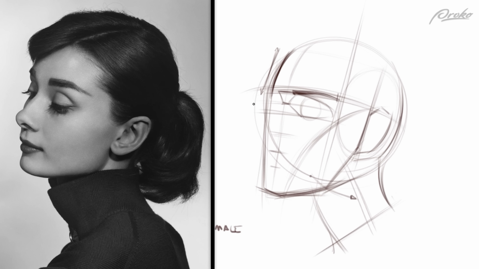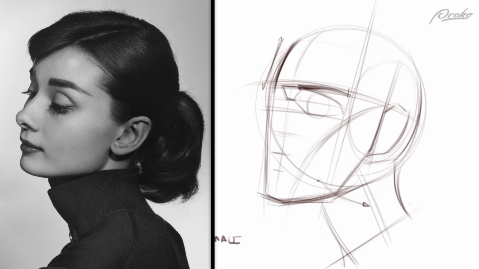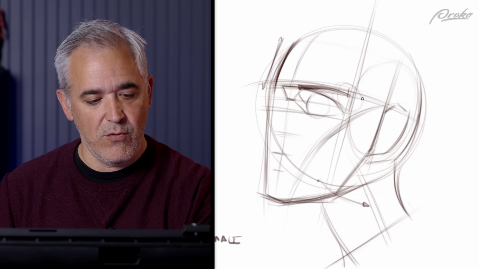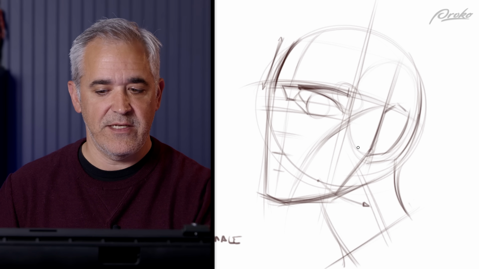I'm not building out the massive kind of roll of the cheek or of the brow ridge, right? This is not getting built out with a big cylinder or anything like that. So here would be my eye. Maybe I'll just loop it around so that we get that inner plane or that inner look. So I would try to keep this a little bit higher. I would understate the temple. I would try to keep the forehead a bit more vertical. My lack of information in this area is to allow for that softer area of roof fat. I don't want to hit a bunch of information there around the idea of a temple.